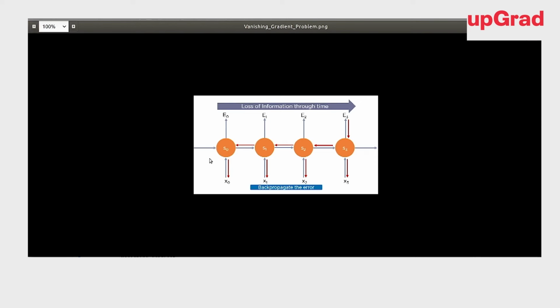Suppose the gradients become too small. Obviously, the gradient is the partial derivative, dou by dou. When you do dou by dou, it becomes 0.0000001. The gradients become very small and insignificant. When you send the gradients back, the weights go back through the network to adjust themselves and adjust the error. But the problem is the gradients become so small that they are insignificant, so such long sequences cannot be learnt. When they are not being learnt, there's no point in training the RNN, right? So that is called vanishing gradient.